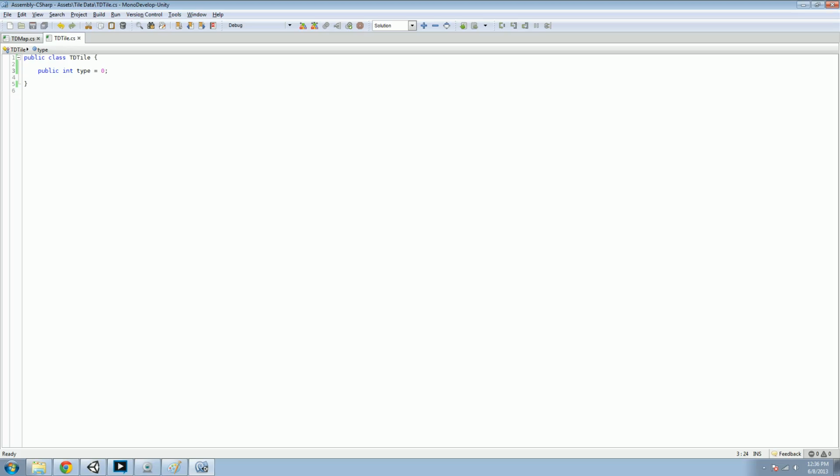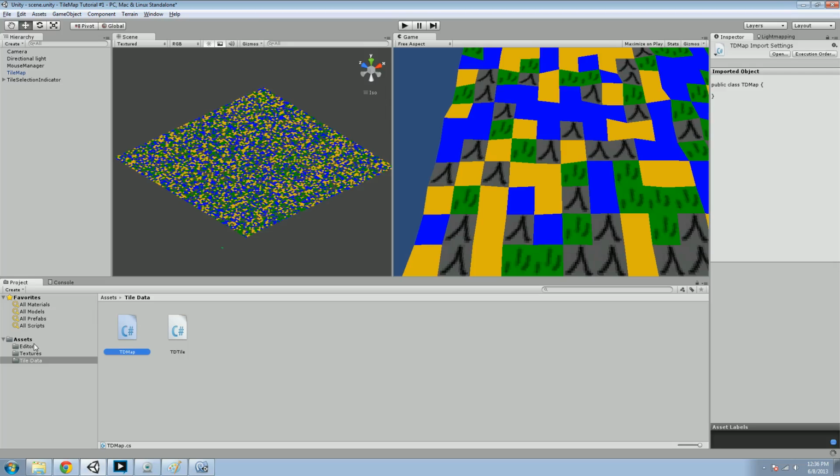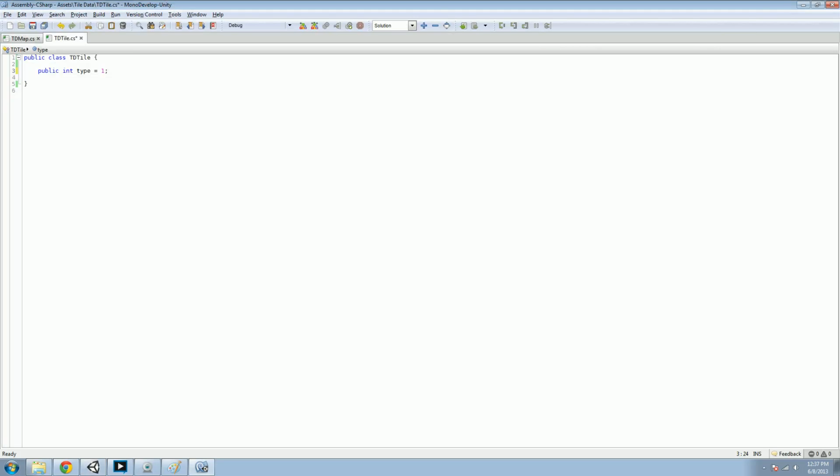And what does that represent? Because there's lots of different ways to do this. We could use some enums, which actually would probably be a much better idea. But a type 0 will be considered ocean, and then if I go over to my graphic, which I'm going to use as the guidepost here, type 1 is going to be grass, type 2 is going to be plains, and type 3 is going to be a mountain. So everything's going to start as ocean, and then we'll change it up.